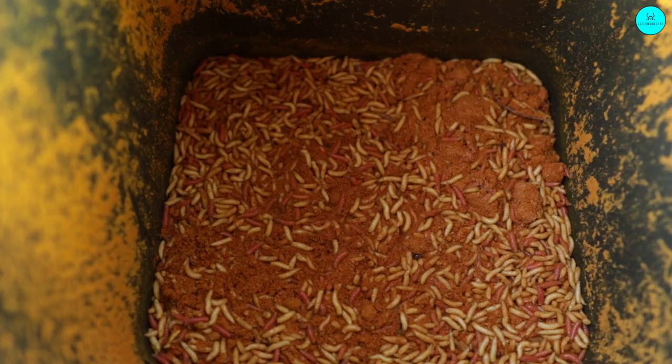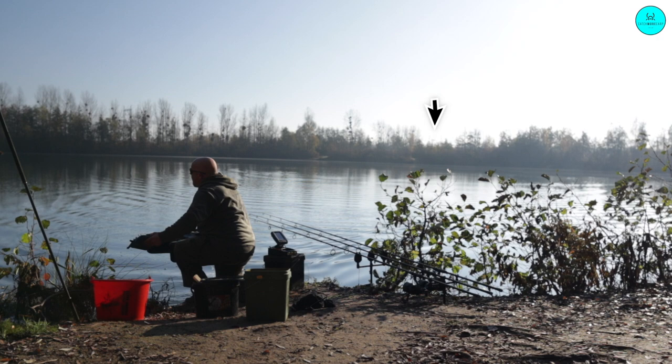Over the next 2 or 3 days, we're gonna talk about the rigs, we'll talk about the baiting pattern, how we clean our maggots, everything. Where are the spots I'm fishing. But basically, I've got one spot to the right. Out there, you won't be able to see because it's really bright sunshine, so I can't really go out to there to show you, but there are the rods. The rods are out.